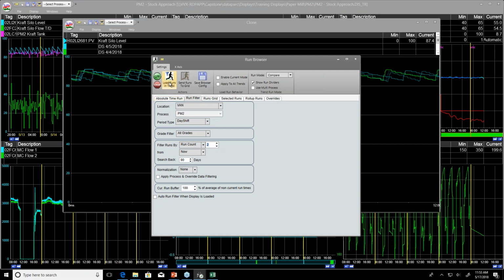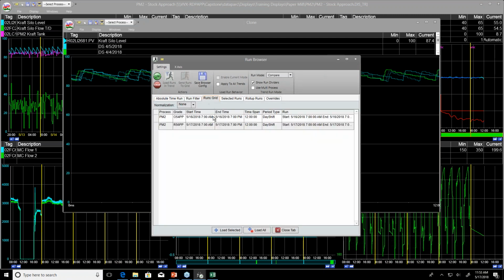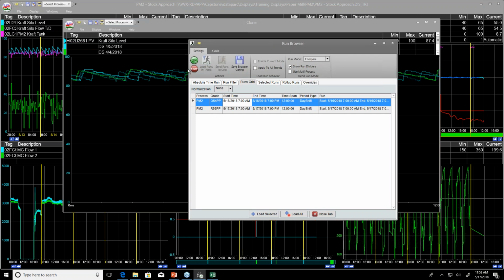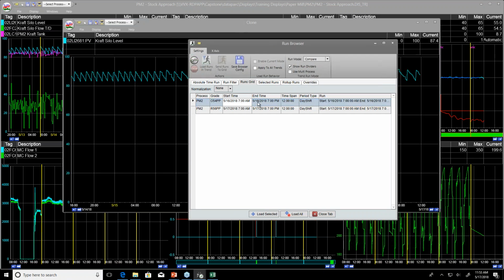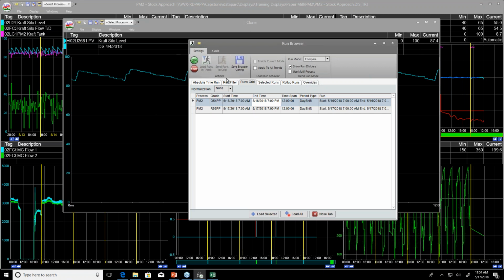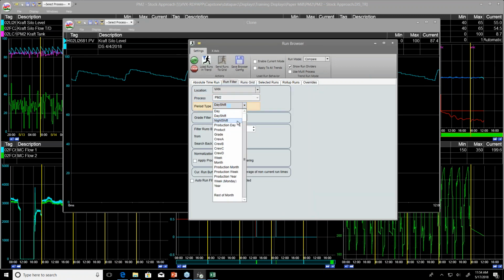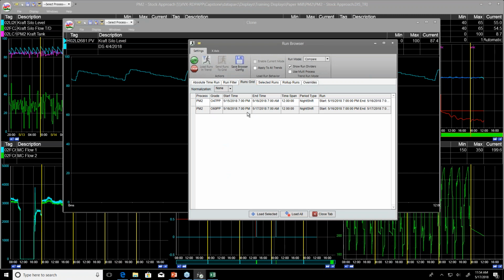And rather than loading them in the trend directly, I can choose to send runs to grid. So what this is going to do is populate the runs grid tab with the runs I asked for. Now I can choose which ones I want to actually put in the trend. So for example, if I drag in yesterday's day shift and then came back to my run filter and switched over to night shift and send runs to grid again, I can grab night shift and put that on there as well.